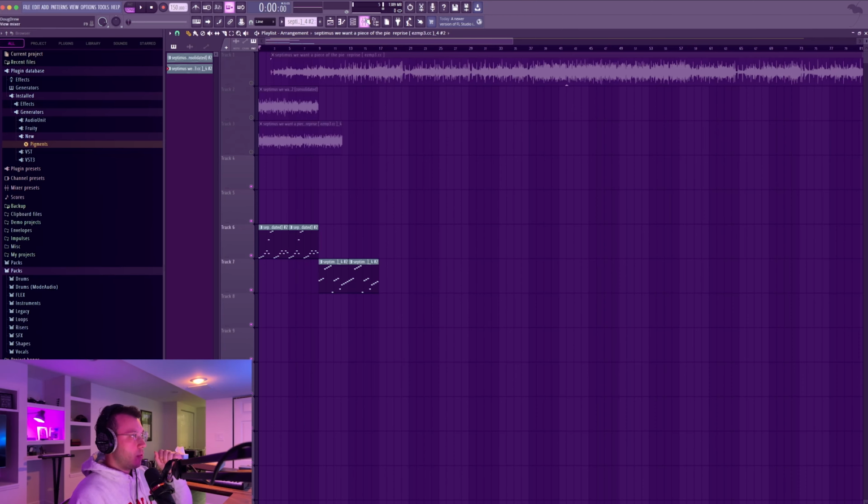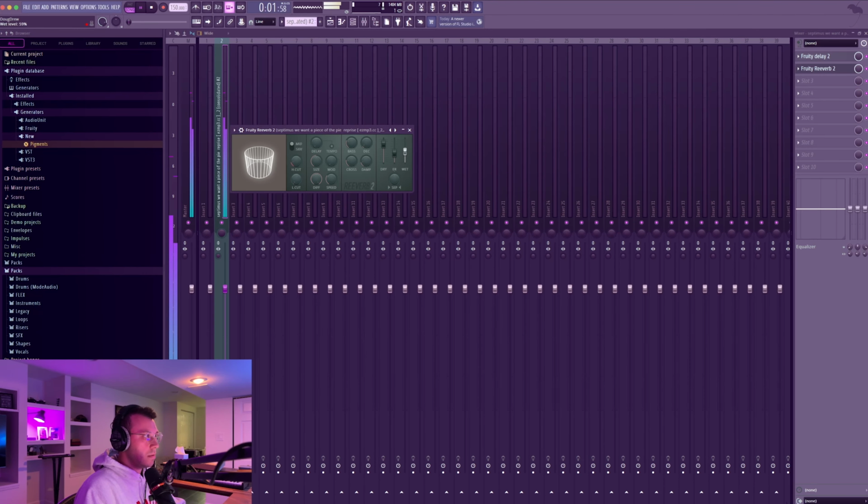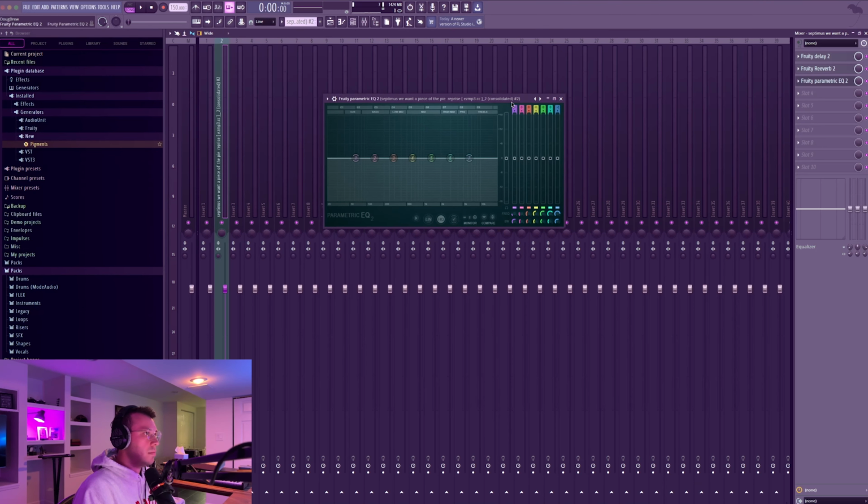The last thing you want to do before you go and add drums and make a beat out of this stuff is you want to add some EQ, add some effects to it. So I like to go and add this widen preset. I'll add a little bit of reverb. And the other thing I'll add too is EQ.